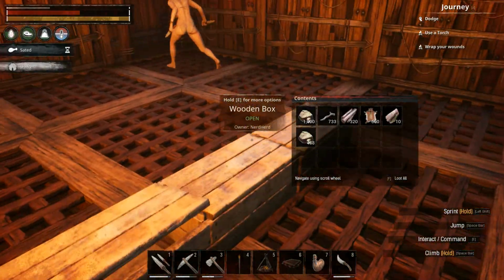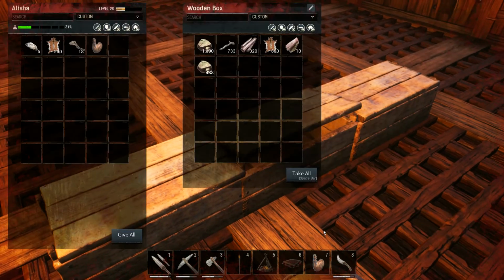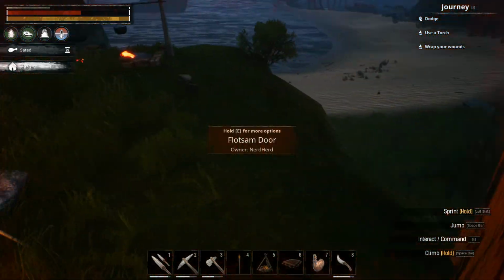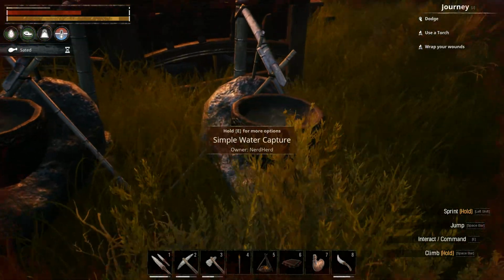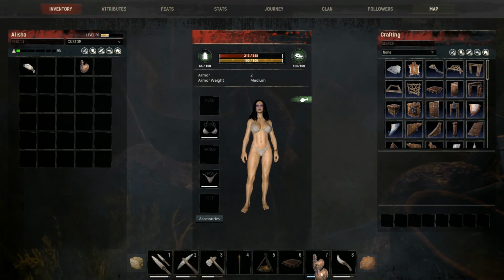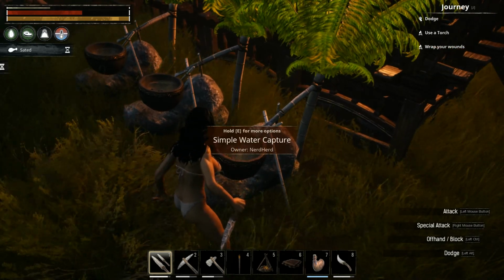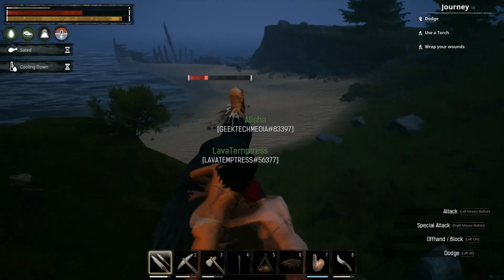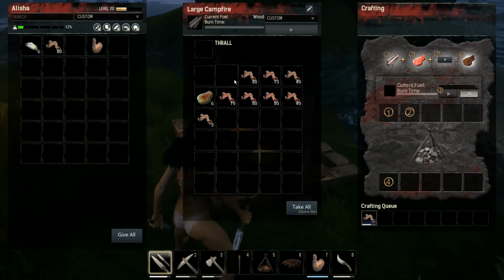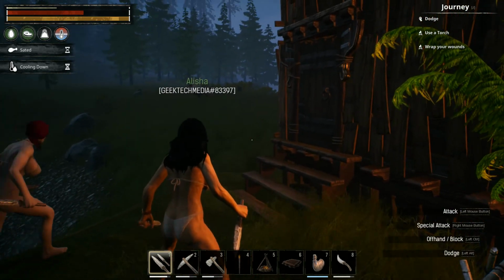All right, are you coming with me? Hold on just a second. Still crafting here. Wait, we gotta go see what it is before it's gone. All right, let me get water and food, and I'm ready. Ready? Yep.